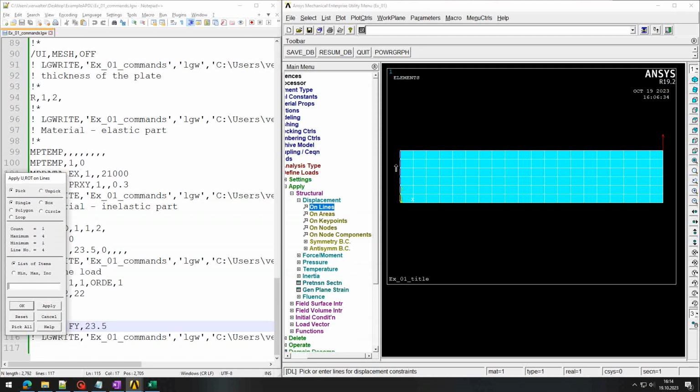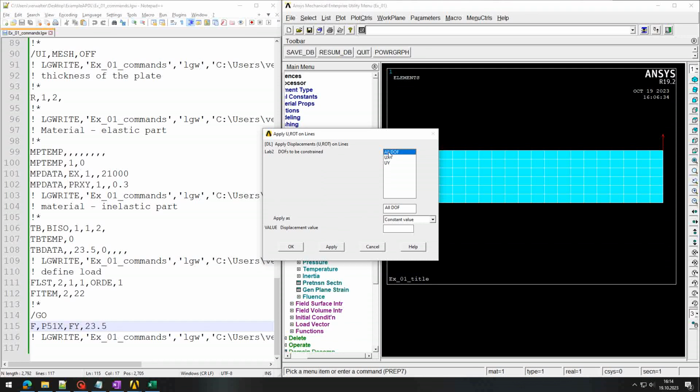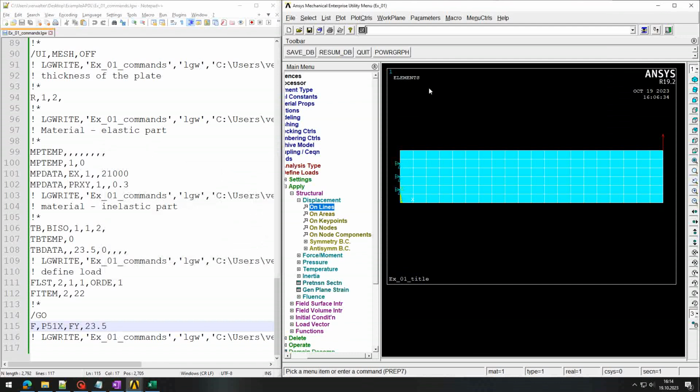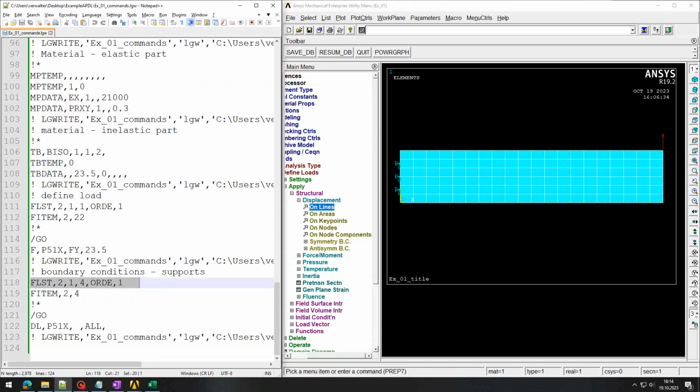The line is the one that we have here, the line number 4 that we defined previously. And we are going to restrain all degrees of freedom, so X and Y in this case. Click in OK, and you see there the restraint. We save again, and we see how that looks like in this case. Again, here is a command for selecting things. We select the line number 4, and we apply this displacement on line equal to restraint in all directions.